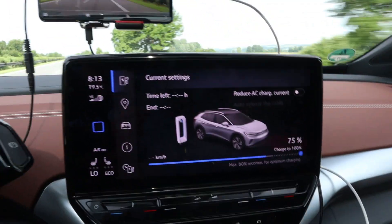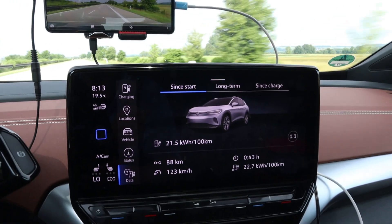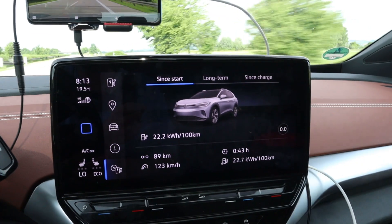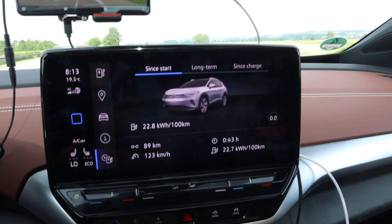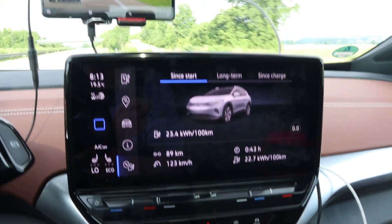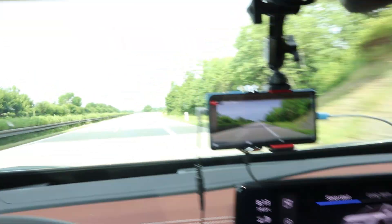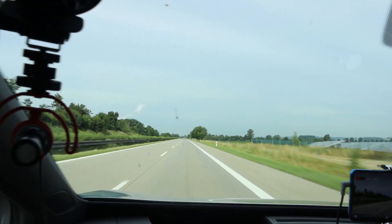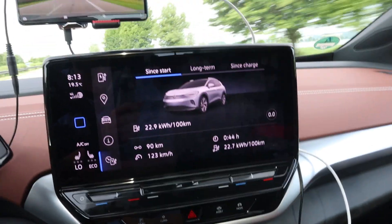I'm at 75% and we drove 88 kilometers, so times four is 350. Consumption will go down still. In my Rakobi test I had around 200 — when I did the comparison with the ID3 I had 217. I think that's okay for this big car. Every speed is amazing but I have to turn around at some point and then go back to the charger.